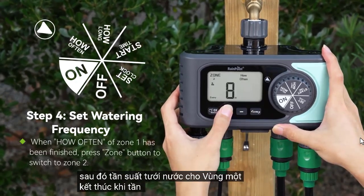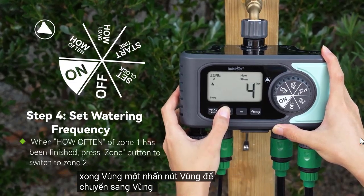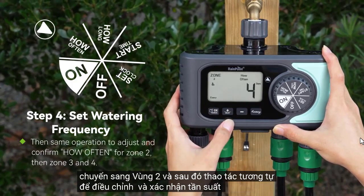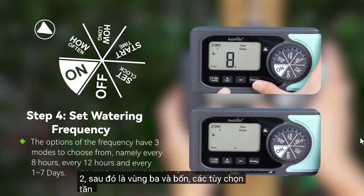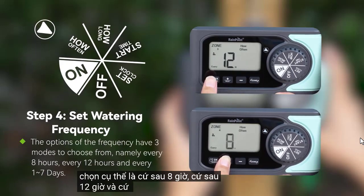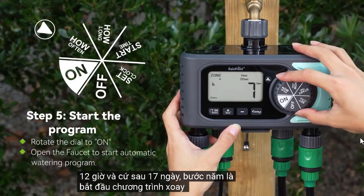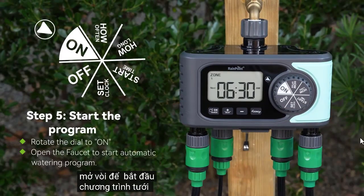When how often for zone 1 has been finished, press the zone button to switch to zone 2, and then use the same operation to adjust and confirm how often for zone 2, then zones 3 and 4. The frequency has 3 modes to choose from, namely every 8 hours, every 12 hours, and every 7 days. Step 5 is to start the program. Rotate the dial to on. Open the faucet to start the automatic watering program.